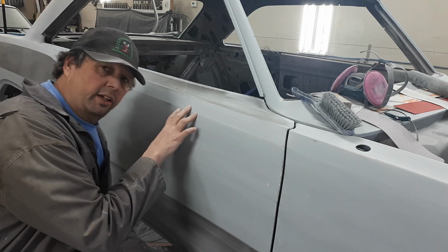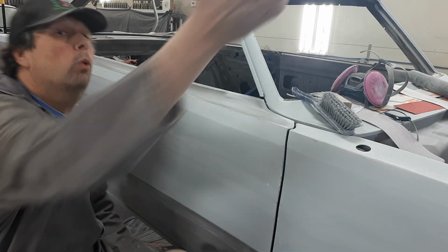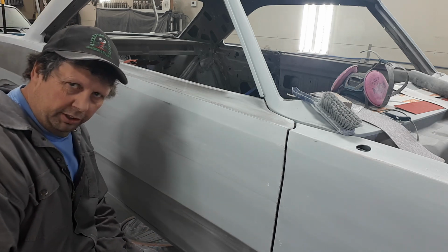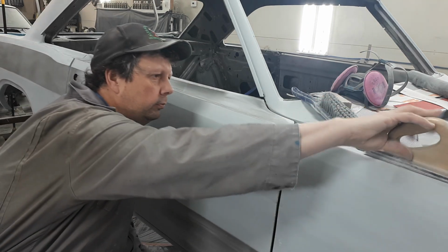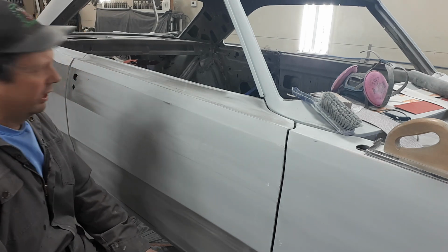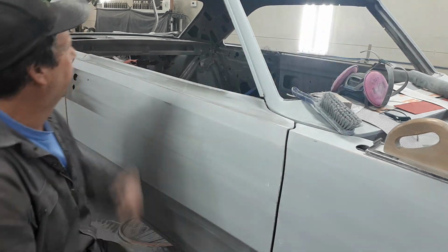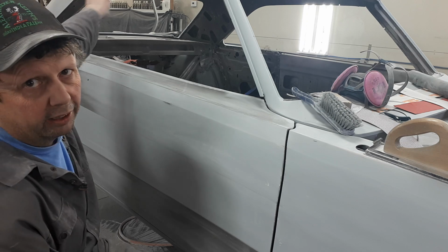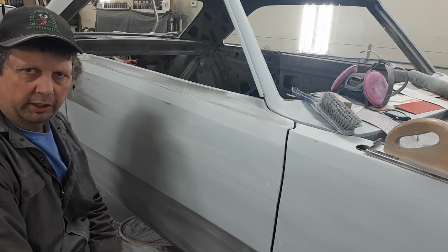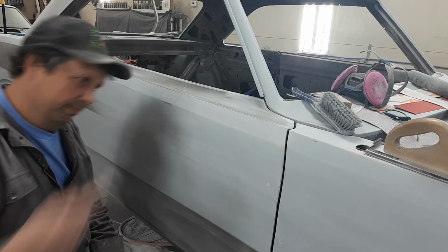Now this procedure I've done here, I gotta do all over that whole place, which is gonna be a great many hours of sanding. Why does it cost so much to paint a shitty old car? Right at this point I got a lot of work left to do. I still got work under the hood, inside, and back in the trunk. But right now I've probably got 250 hours into this car so far, and there's quite a few hours left to go. And this is why.